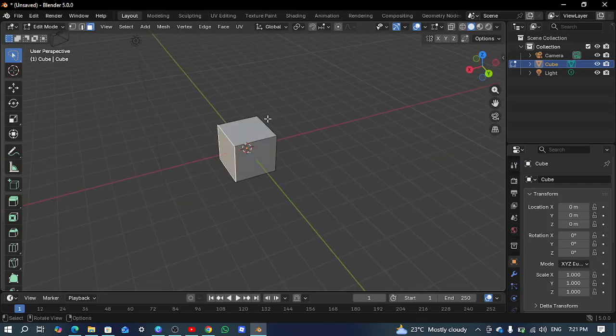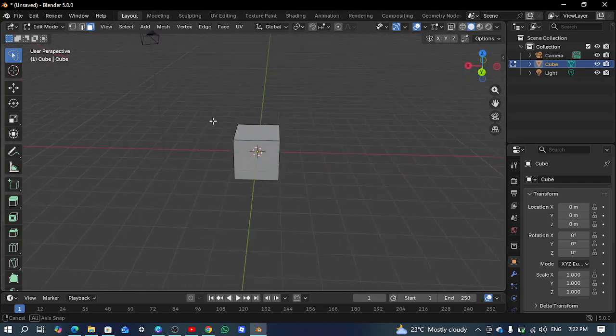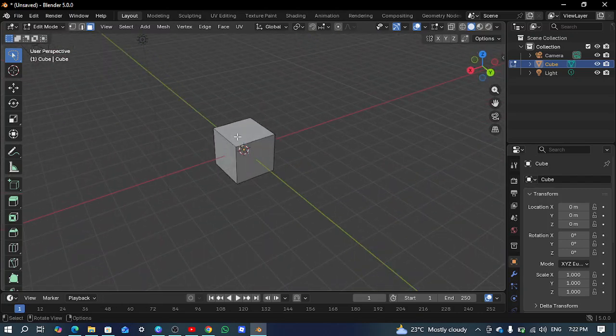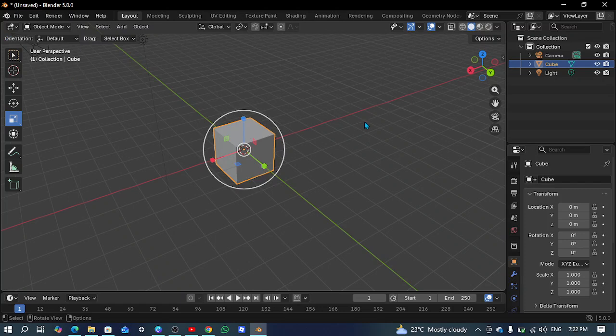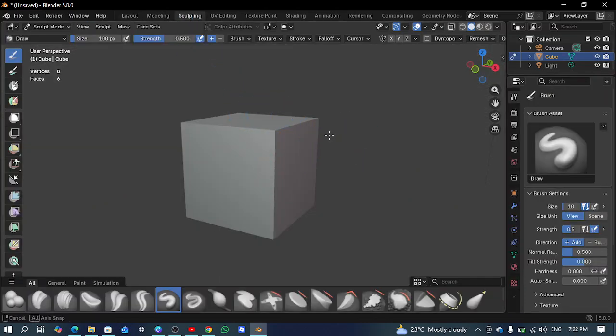And pretty much that's it for this part of selection. Inside the selection there are a lot of components that you can use, but here we're not going to go into that deep. Now let's go into sculpting mode. If you want to go to sculpting mode, you press sculpting and then done. You can sculpt this thing however you want.